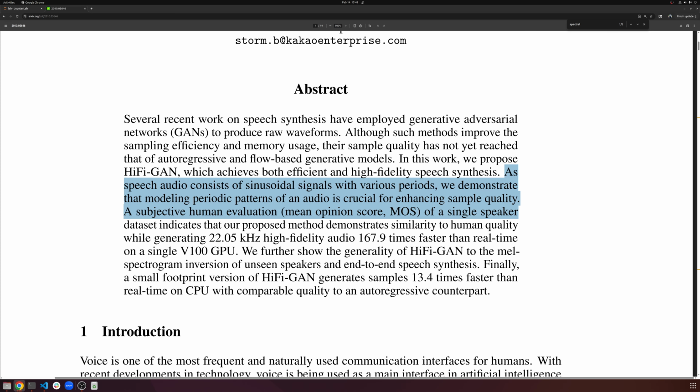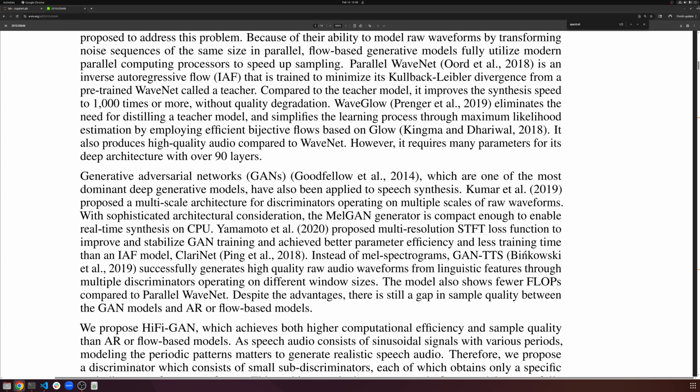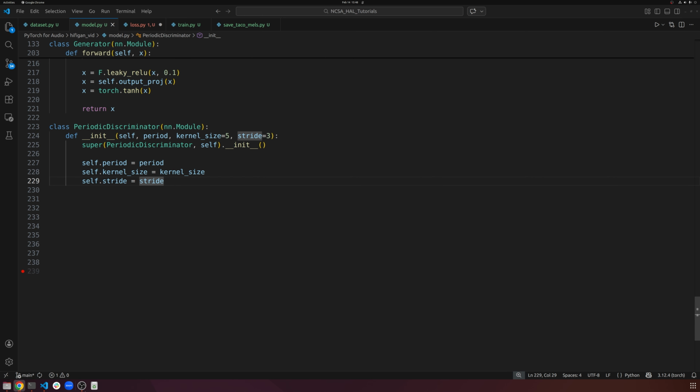So let's see exactly how this works out in practice. Let's say we have some data like this. This is going to be x0, x1, x2, x3, x4, x5, x6, x7. And let's say we pick a period. We have to pick some period, let's say 2.